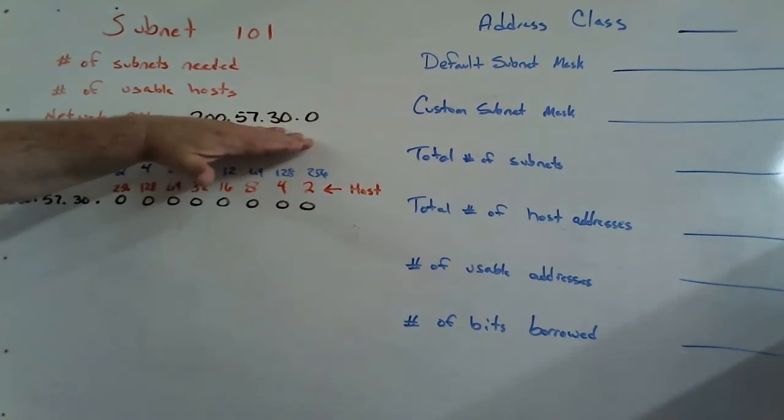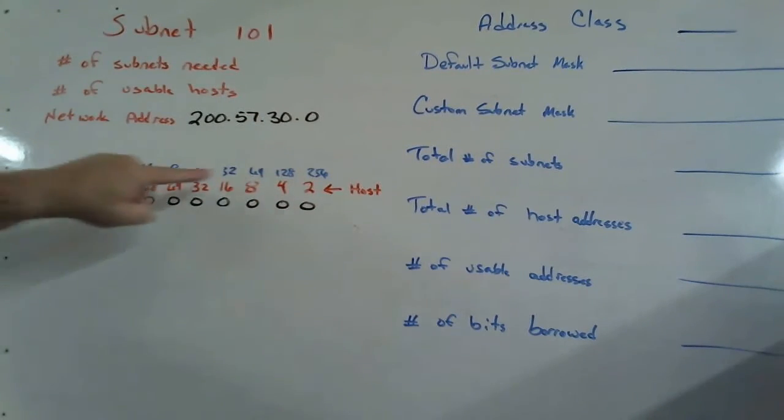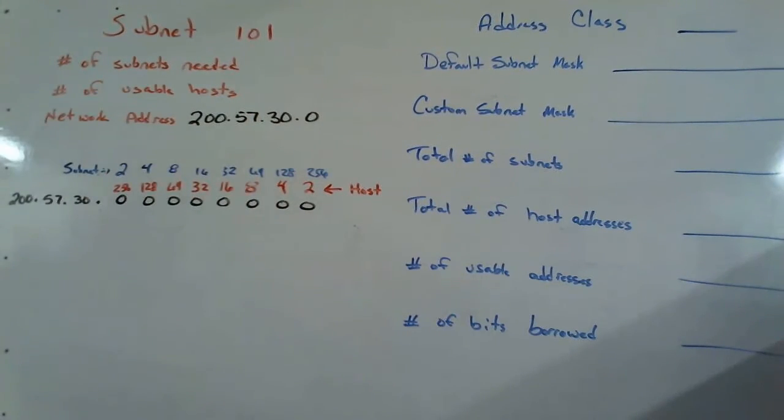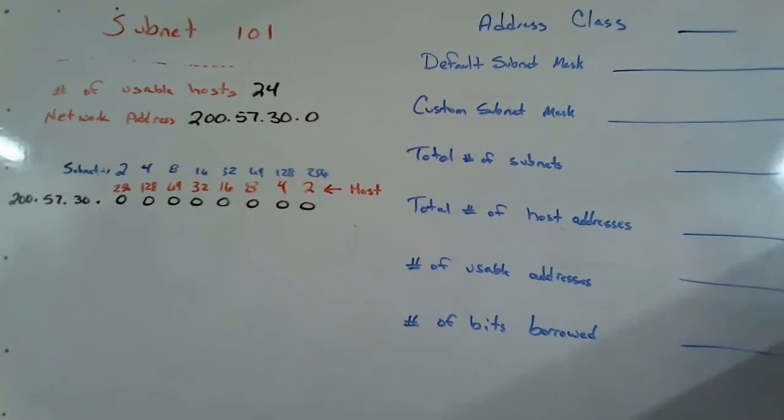So we have a new network address. I've already laid that out with, again, the host values and the subnet values. The only thing I need to do is come up with either the number of subnets needed or the number of usable hosts. This time I'm going to use the number of usable hosts, and I'm not going to think about the networks at all at this point. Maybe the boss came to you and said, hey, we need to subdivide, but we need to have at least X number of computers in each network. And so that's what I'm going to come up with for you today. I'm going to say we need 24 usable hosts in each of our subnets. And then we're going to see where that leaves us.